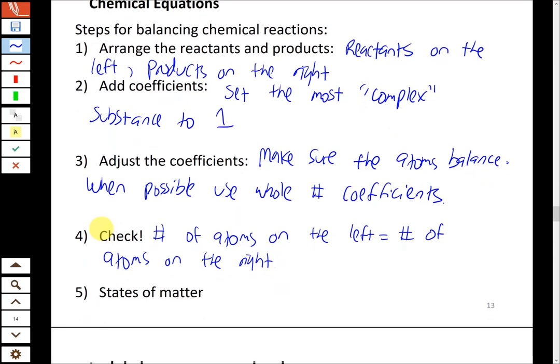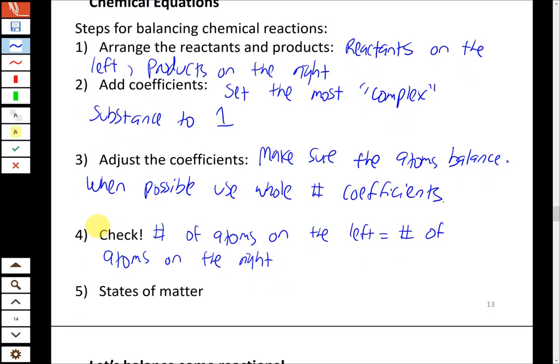And just so you're not confused about this if you see it, we're not really going to ask you to put these in normally yourself. They're just going to be shown to you. Sometimes the reactants and products indicate their state of matter with a little parentheses to the right of that. So if you see S in parentheses, that means that reactant or product is a solid. If you see L, that means it's a liquid. Again, you don't have to put these in yourself, but if they're there, I don't want you to be confused by them. A lot of times they're not going to be shown explicitly, but they will be sometimes. That's just what those mean. It doesn't change how you balance the equation. It just tells you the form of matter.